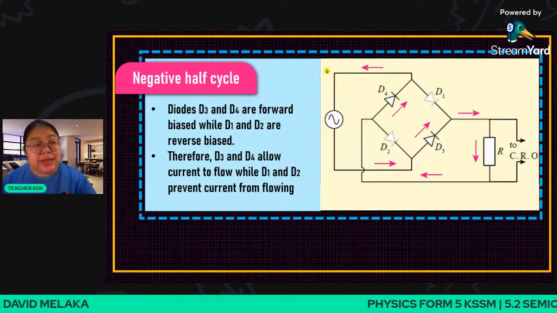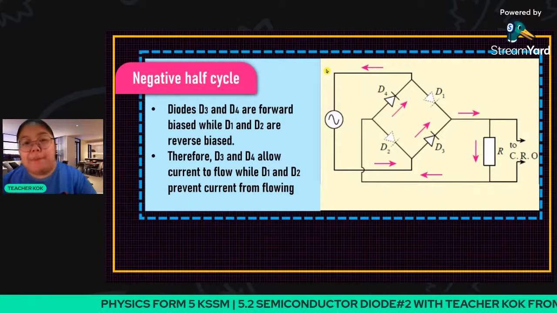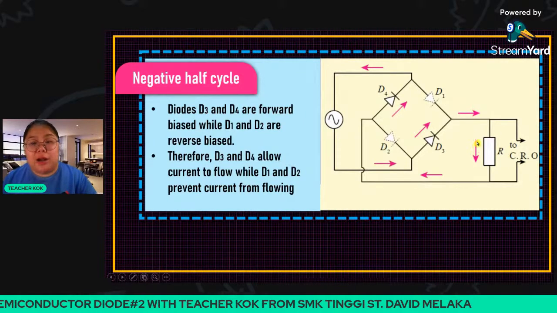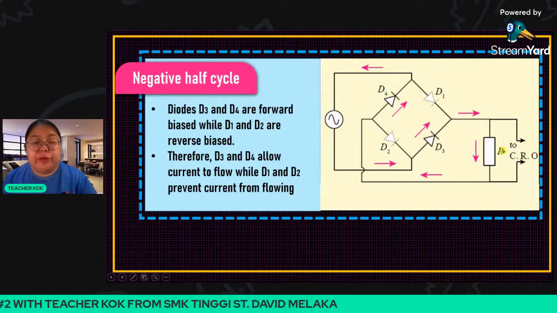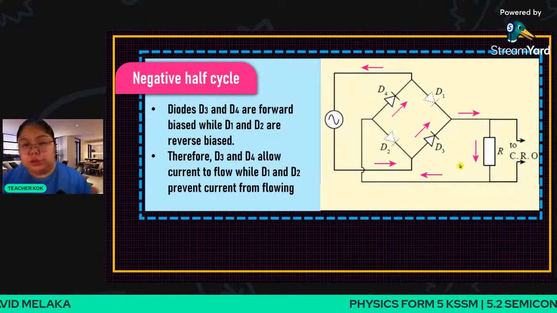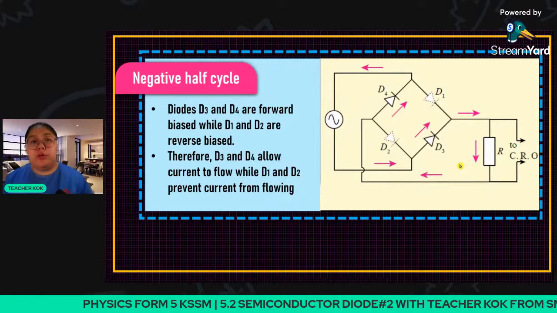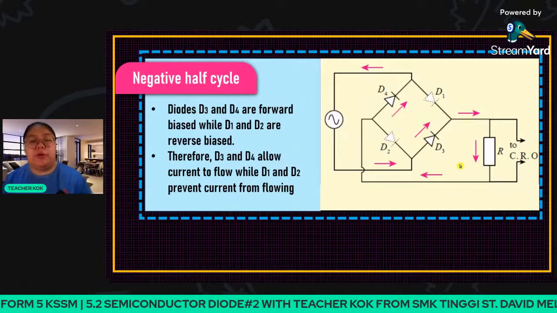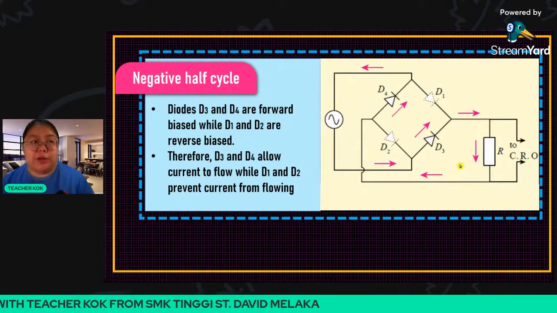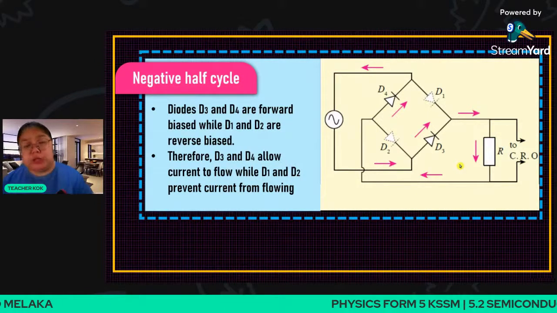Then after that, this is a negative cycle, but you push it up already. When you draw the graph, all the cycles are already up, because when they pass through the R, it's the same direction. We refer to the R, we never refer to the input, we refer to the output. So every time current passes through the diode, it produces alternating current converted to direct current. Whether you produce full wave or half wave depends on your diode arrangement. One diode produces half wave. A four-diode arrangement, the bridge rectifier, produces full wave rectification.